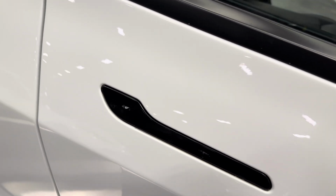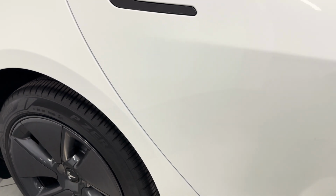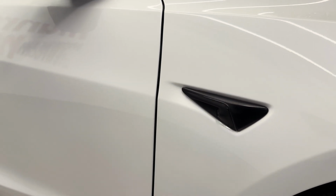Here's your door handles integrated in the door. And they're black handles. And then there's your wheels from this side. We'll walk down here. See, there's another camera there. And we'll stop it here. This one has been polished already, so it's hard to tell with the white, but you can see my hand there. So it is very reflective.